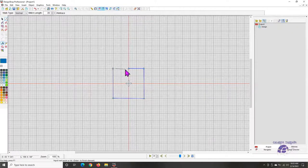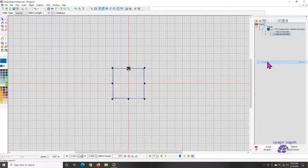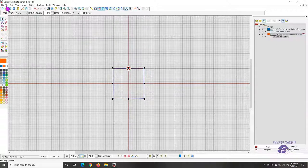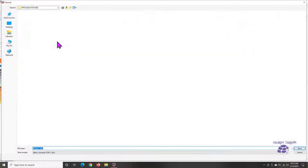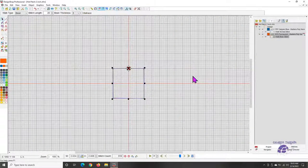All right. Walking stitch, shift, enter. Stitch length. Just going to change it now. Then duplicate that. Make that a bean stitch. And a color change. Okay. Now let me save it. Patch 2 inch. Okay. Save. Okay. Now I have it saved.